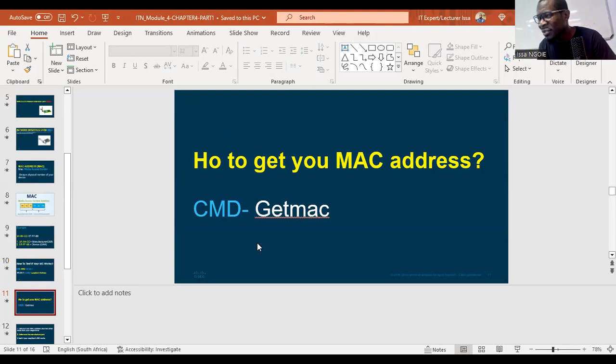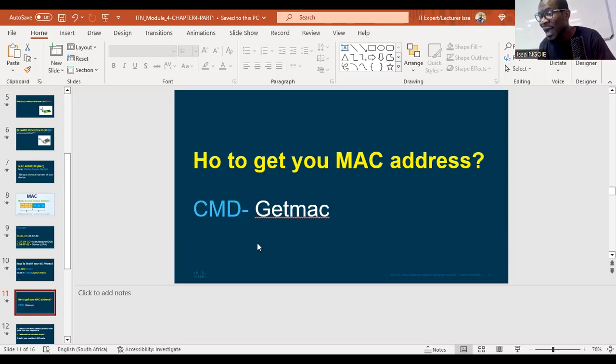When you know the MAC address, there are so many configurations you can play around with. Because the MAC address never changes, you cannot change your laptop's MAC address. That's why when you did something wrong with your laptop, they will find you, because you cannot change your MAC address. So when you know the MAC addresses of your computers, you can manage them.